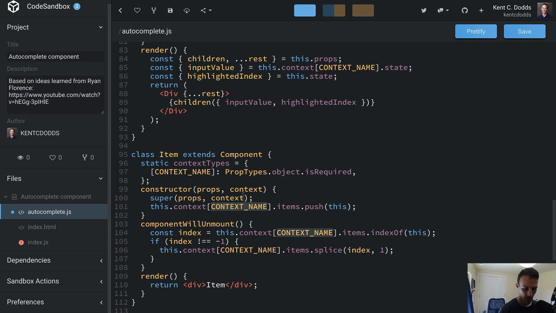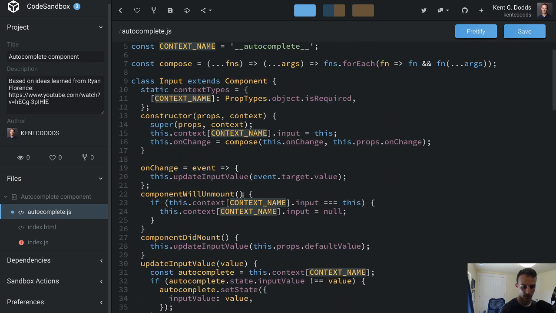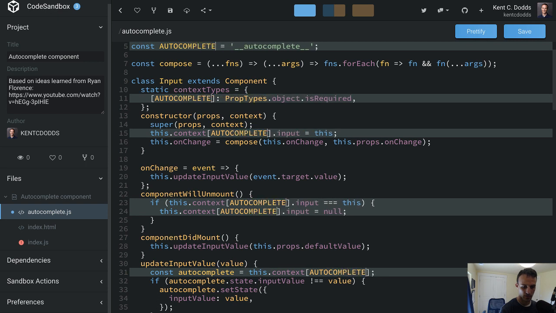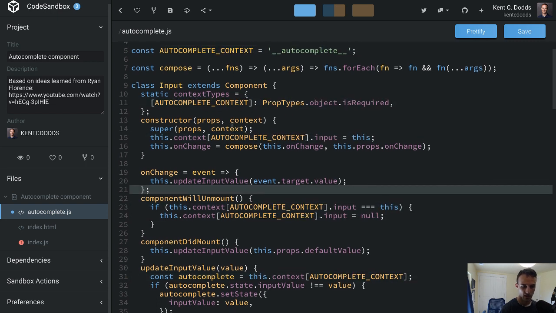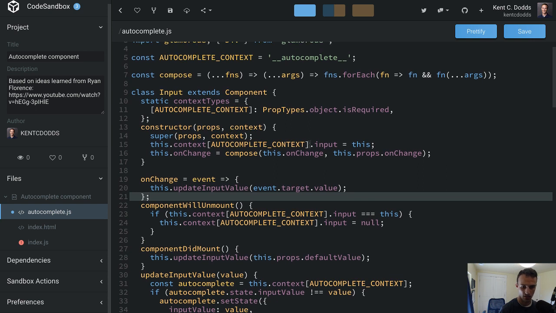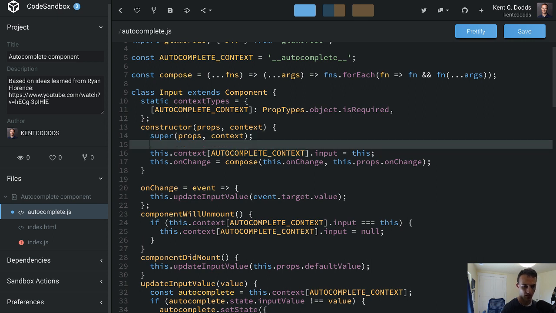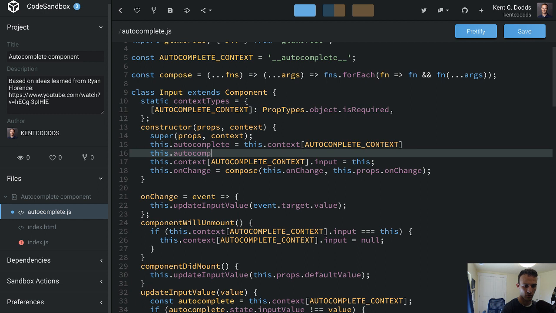So what I'm going to do is rename this context name thing to Autocomplete Context. And then inside of here, I am going to go back, copy that and say this.autocomplete equals that thing, and then this.autocomplete.input equals this.